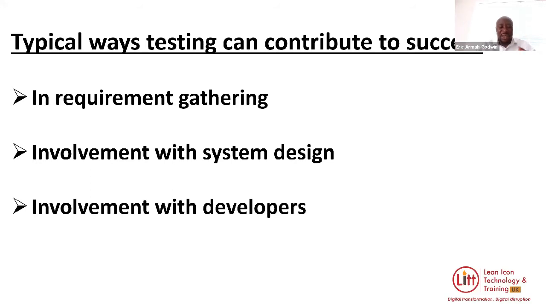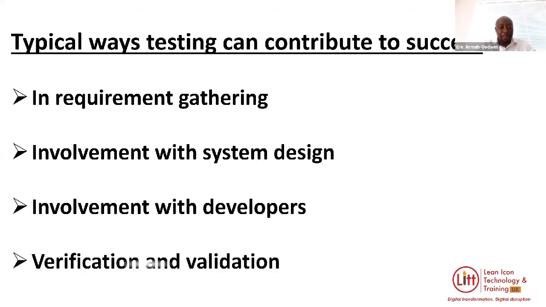Involving testers or testers working with developers closely, again, it helps the tester, it increases their understanding of the code. If the tester understands the code, it helps them to test better. And it also reduces the risk of defects within the code. And verification and validation: engaging testers to verify and validate will detect failures that would otherwise have been missed. And this will also support the process of removing defects that caused the failure and increases the potential of the software.